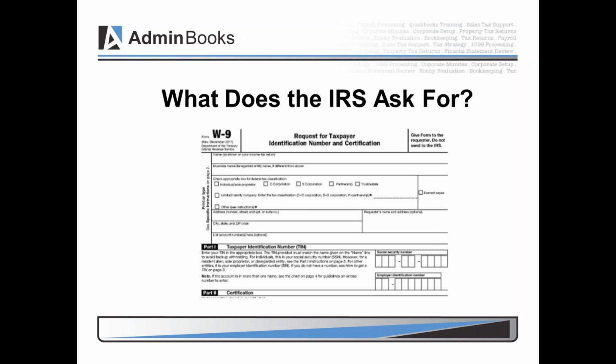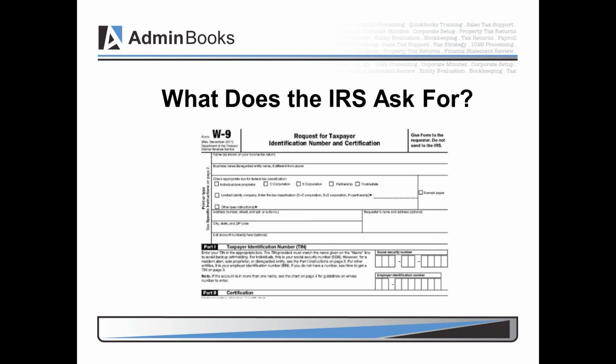And so that's one thing that the IRS will look for. Another quick story, I had a client where they had workers that they deemed as independent contractors. I spoke to them about what is an employee and what is a contractor, and we agreed that the worker really was an employee.